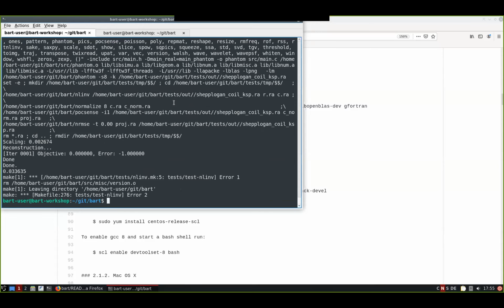It would look like this. Now make tells us the test did not succeed. We have an error here, and the error is that our normalized root mean square error is bigger than 0, which is always to be expected when doing something with floating point. But this is what a failing test would look like.